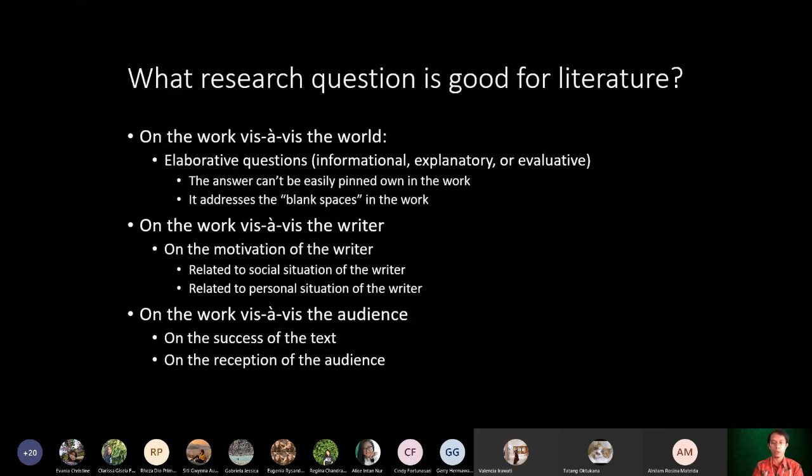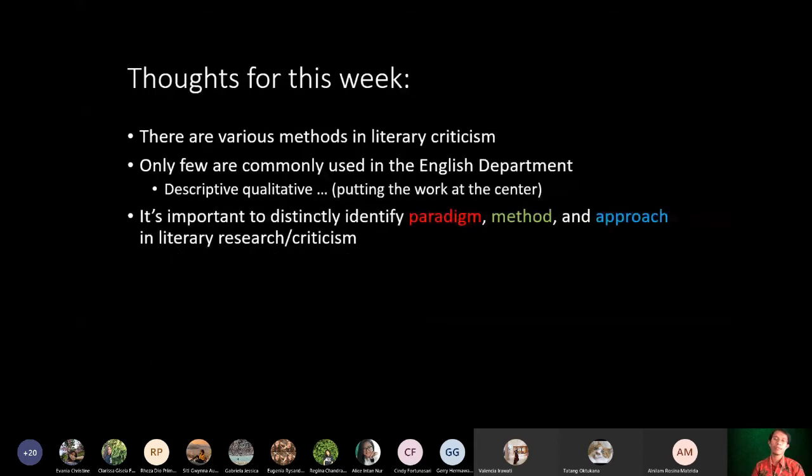I want you to go to the basics here to know that the possibilities are abundant, they are limitless, and you can try to find various ways of finding questions for your research. So let this be your guidelines when you later decide to come up with questions. Okay, now these are several things that I want you to think about for this week. That was what we did for last week.